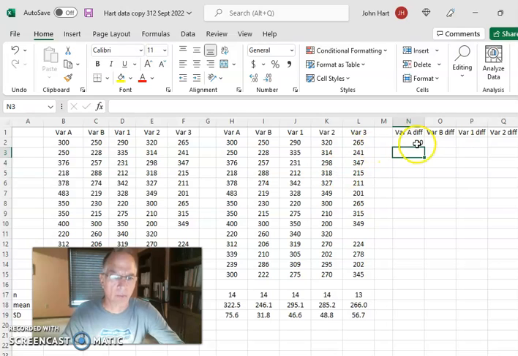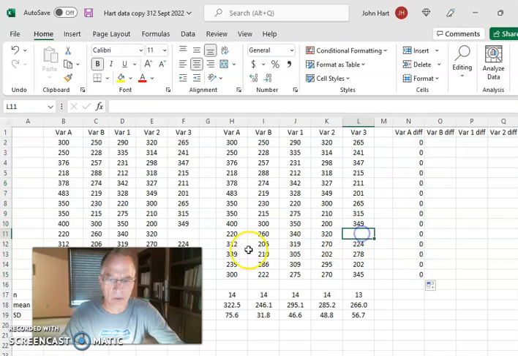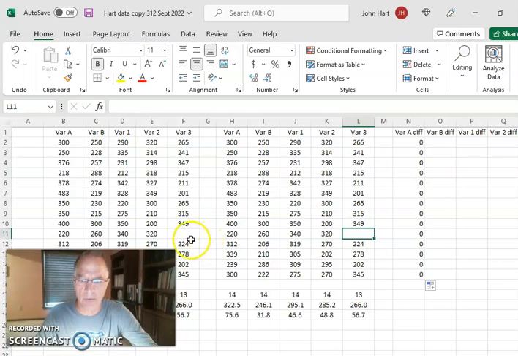And hit enter, and we can drag that down. And even where there's the missing data, it'll show no difference. It's missing over here too. So when there's missing data, we do not plug in a 0. That will throw everything off.